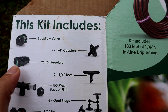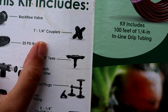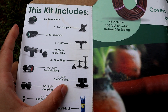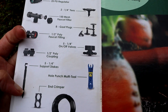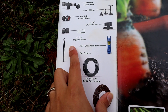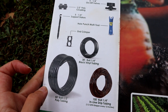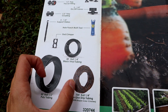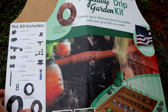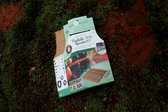It comes with the backflow valve, the regulator, and the filter that all go right onto your faucet, as well as different plugs and fittings that you're going to need in order to attach this to your hose. The only thing we had to buy was a lot more stakes, an extra roll of the half inch tubing, and an extra roll of the one-fourth inch drip line tubing. Otherwise this kit was super awesome.